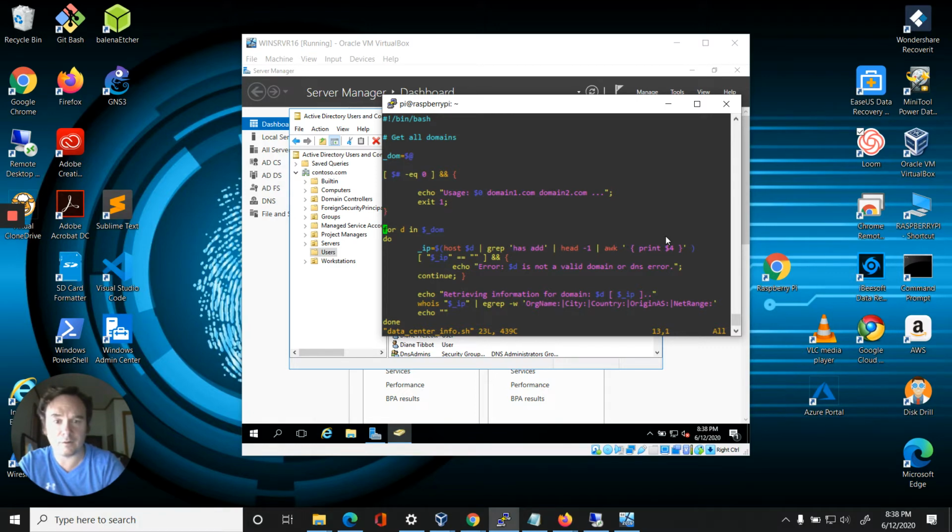So when I run this script, I'm going to include two domain names. I'm going to do Fox and CNN. And then it's going to retrieve the IP address, the public IP address, and DNS records associated with each domain. So what it's going to do is it's going to go out and search for that for each address, and it's going to find if it's available on the public domain.